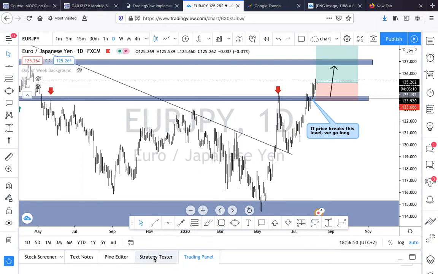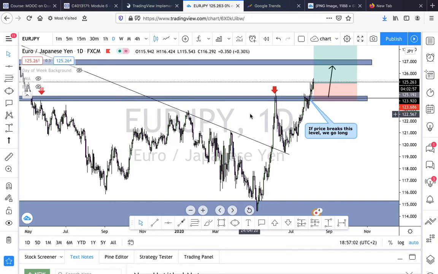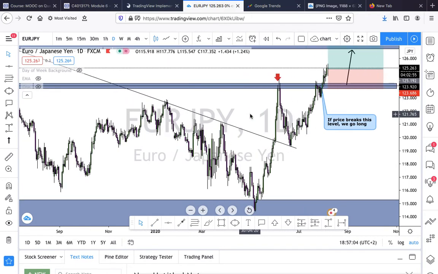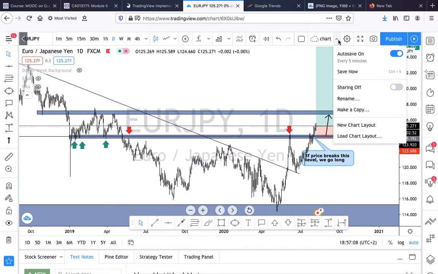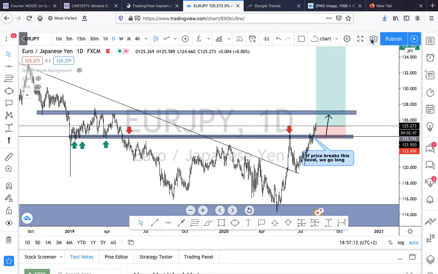And this panel down here, sorry I didn't talk about it. I don't use it much. It's used for people that are using this to trade live. I just use it for analysis, and I enter trades on my phone using MT4 because it's clean and fast. And whenever you're done with your chart, you can save now. You can take a screenshot. If I want, I can publish this idea.